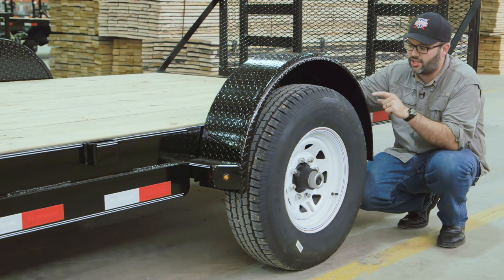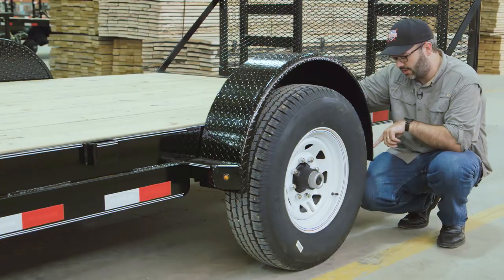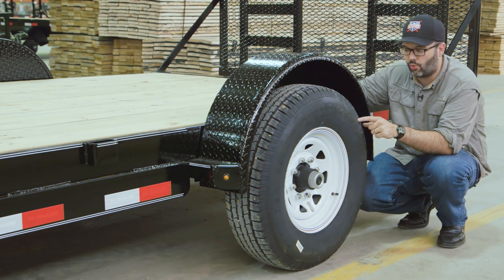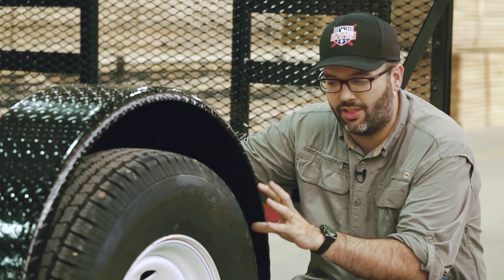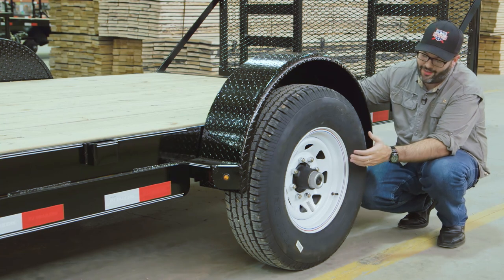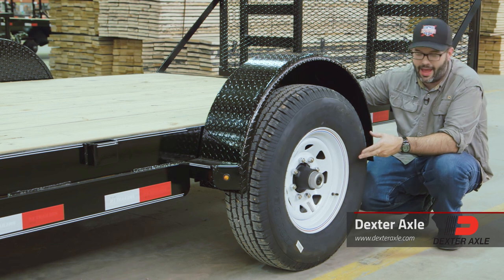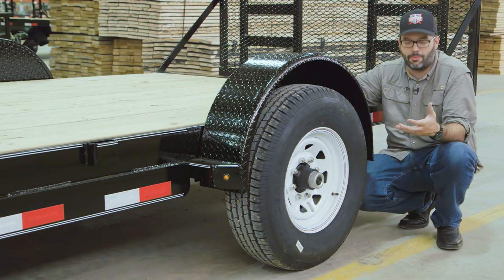Now let's take a look at the running gear. First thing you'll notice is that we've got an 11 gauge heavy duty diamond plate steel fender. This steel fender is removable and it has LED bullet lights. You'll also see that we have the Provider 235/80 R16 radial tire. This has been a really excellent tire, both great for reliability and longevity. If you'd like, go online and do searches for Provider trailer tire reviews and you can see for yourself. Inside of that, we have a white powder coated 16-inch arc wheel. We have the Dexter 7,000 pound easy lube axle. The easy lube hubs are really important because it makes this axle easy to maintain.